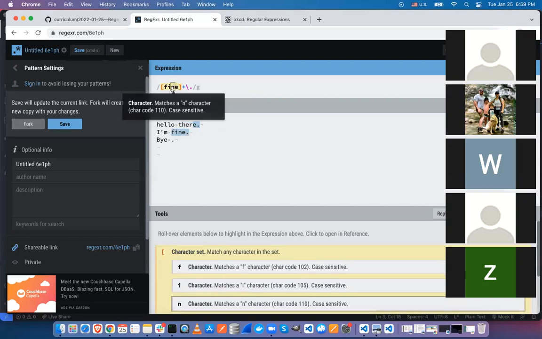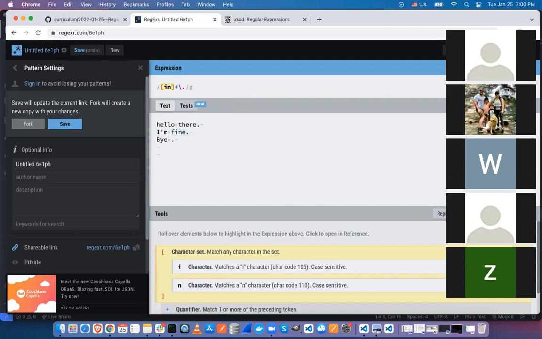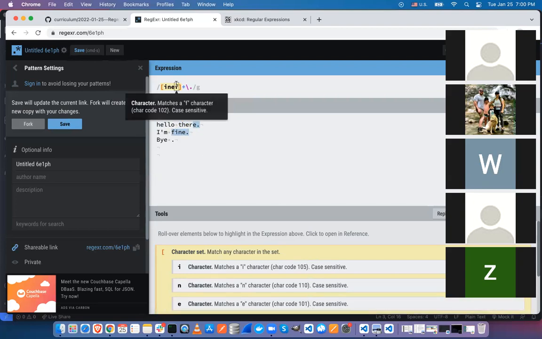But again, it's a bit strange, because inside the brackets, this is not like the word fine. I could do I-N-E-F and it would still match. When you have characters inside of brackets, they're still literal characters, but it's like you have an or after every single one.